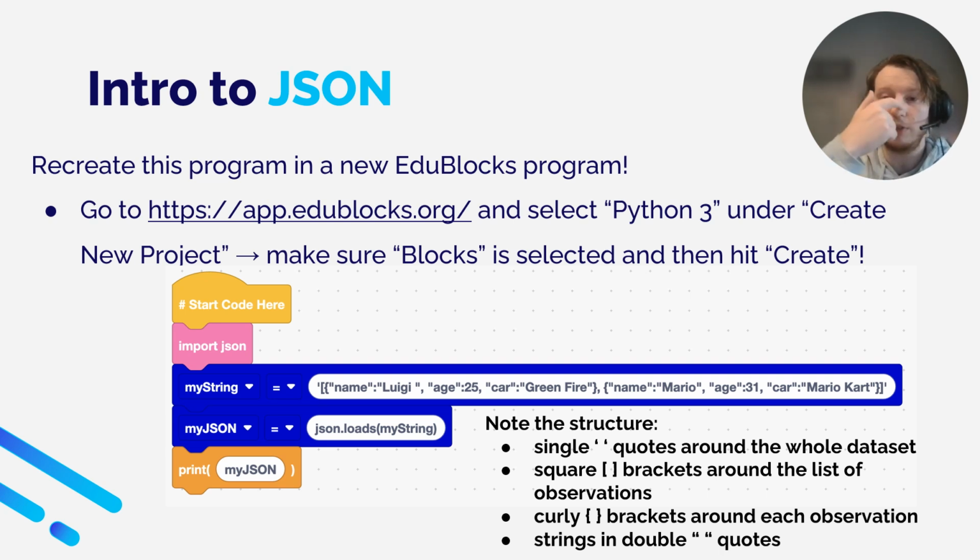And we do want students creating this program entirely. This may lead to some syntax issues. We've presented this again, remember, single quotes around the whole data set, square brackets around the list, curly brackets around each observation, and strings in double quotes. We really want students understanding the structure and knowing all of its little intricacies. That's why we have them do this somewhat tedious task here.